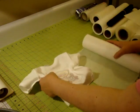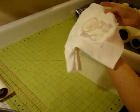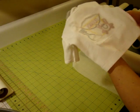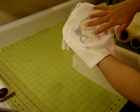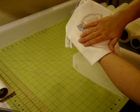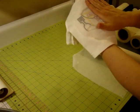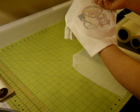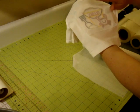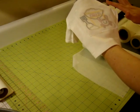So as you can see, I typically cut this with my pinking shears just to keep it from fraying a little bit. And all you do is place it on the back of your applique, and then you just press with no steam the iron all around this area. Don't rub it back and forth or it'll bunch up and sort of melt together. So just very lightly press. And that's probably on a medium cotton setting.